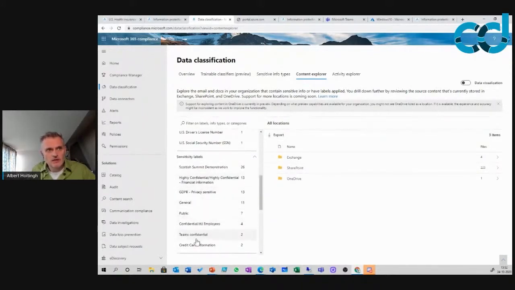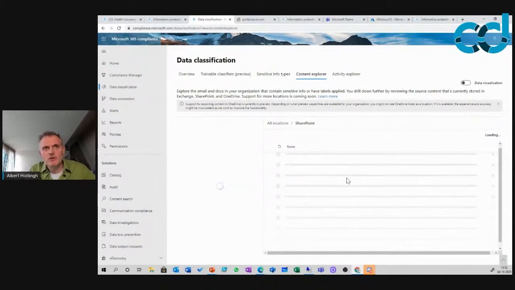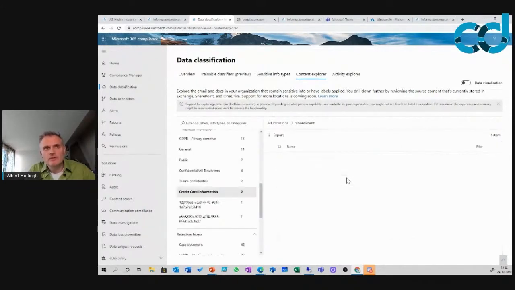So let's say the credit card information, I already used that one two times now. If I click on this, you'll see a Windows Explorer kind of interface. So probably there's two kinds of content in SharePoint which have that label assigned. So let's take a look and just wait and see.